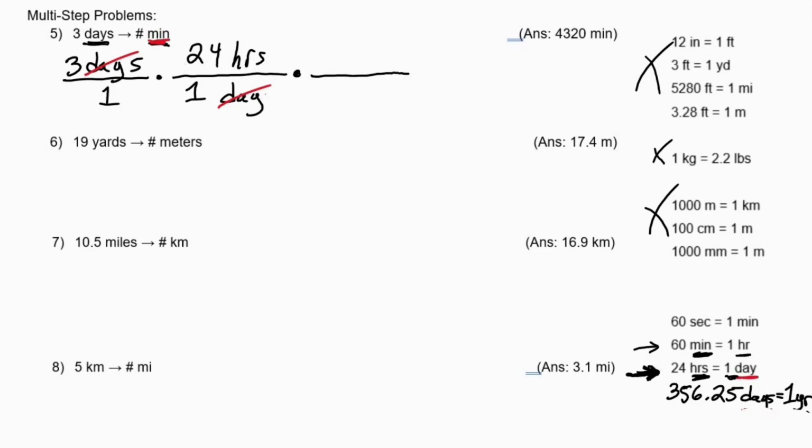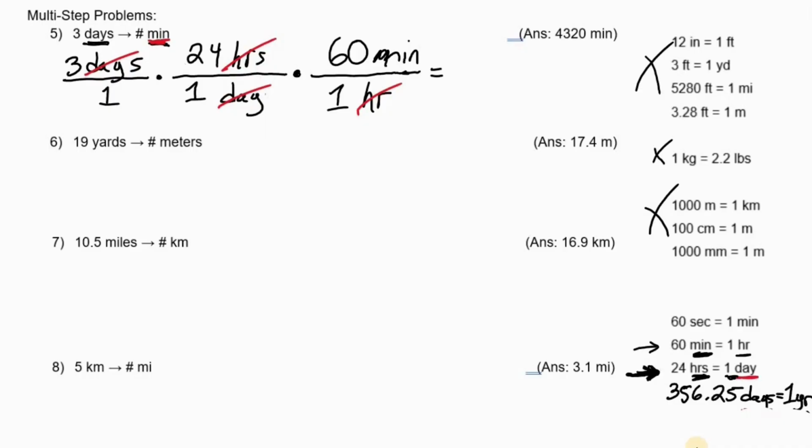Once again, we want our units to cancel out, so we have hours up here in our numerator. Therefore, we want hours in the bottom, in our denominator, for them to be able to cancel out. So how many hours is it? 1 hour is equal to 60 minutes. Okay, so our hours cancel out, leaving us with minutes. Oh, wait a minute, look at this. We want minutes over here, and we have minutes over here. That's once again our indicator that we're done with this problem. So we plug this into the calculator and we get our answer.